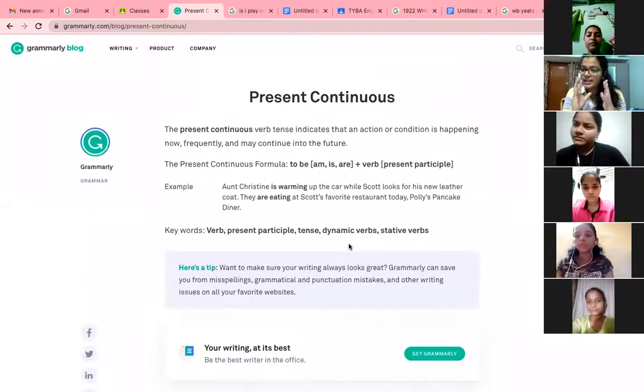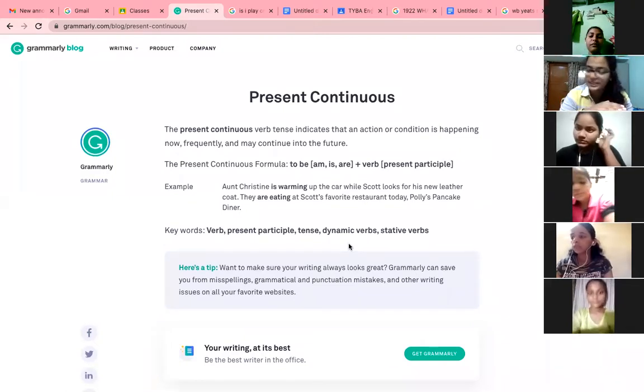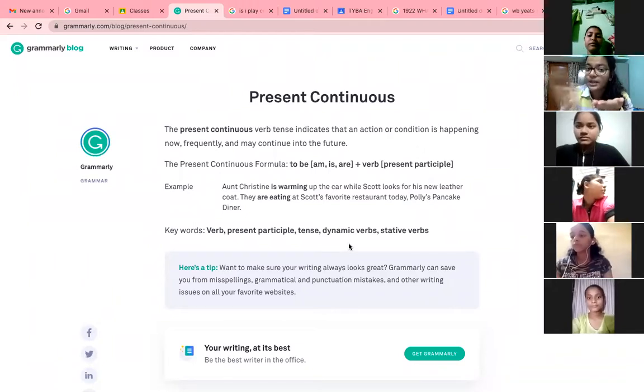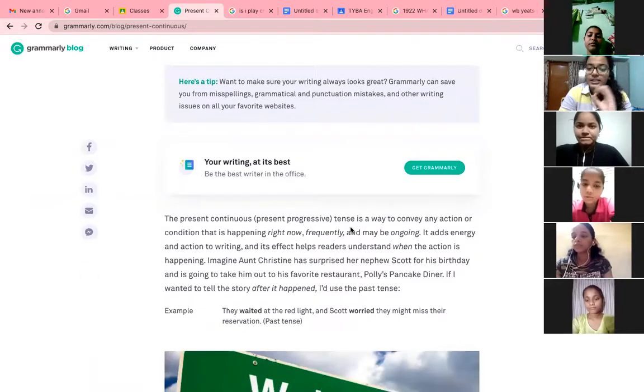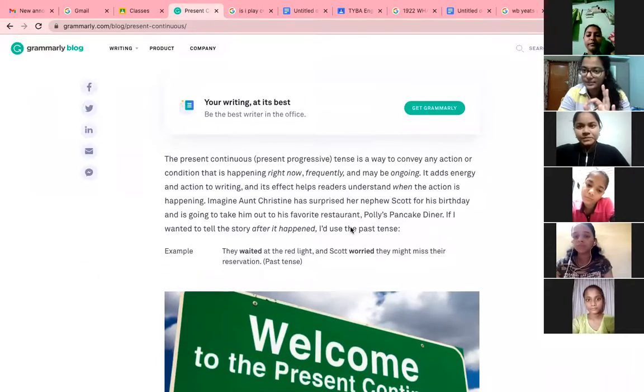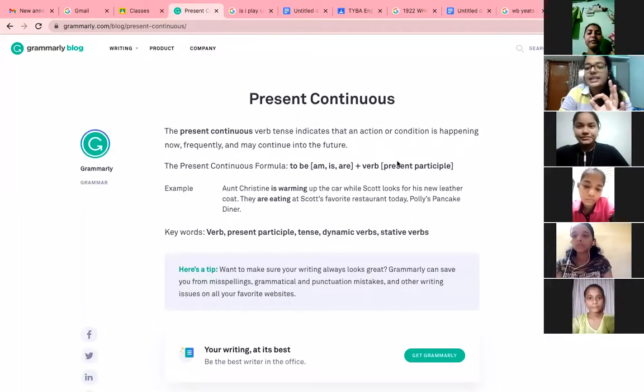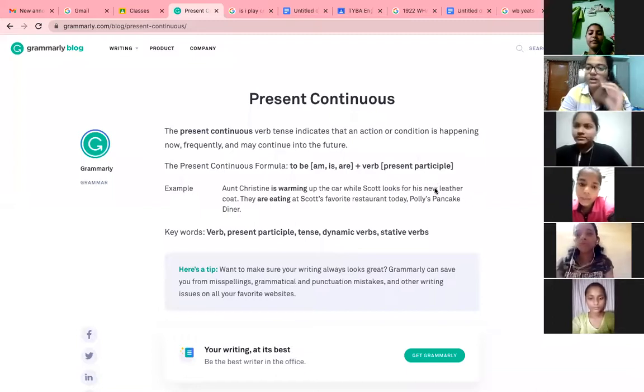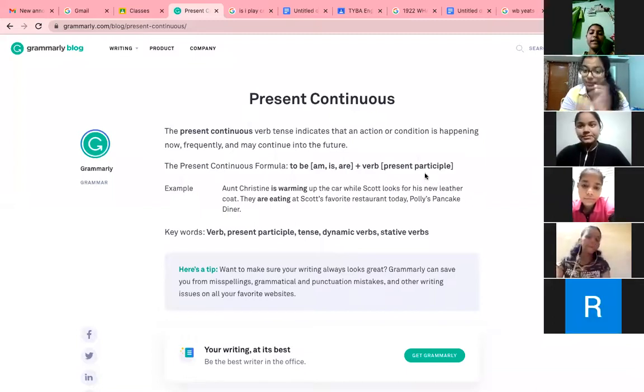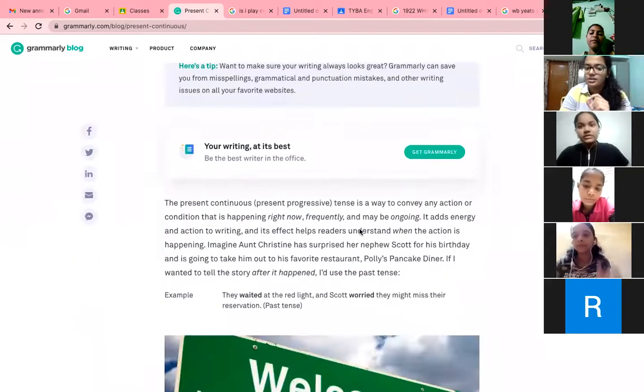Hamara present continuous would be any sentence jo ki present mein hai, theek hai, abhi ho raha hai, kaafi hota hai frequently, and it might continue in the future. Let's look at the detailed description and then we'll get it better. Okay. Also, present participle. Like we did past participle, usme kya tha? Jo verb tha wo ed ke saath past wala ban ke aa raha tha. Isme jo verb hoga wo present wala ban ke aa raha hoga. Hum log dekhenge kaise ban ke aayega. Then it will become much easier.